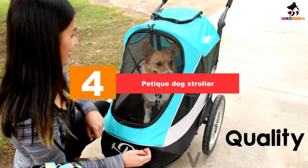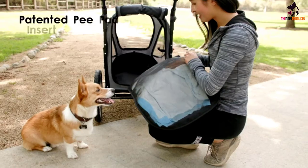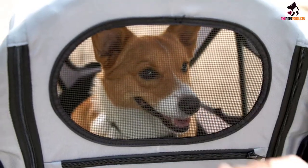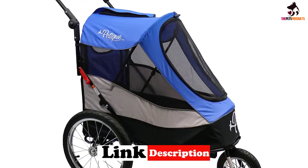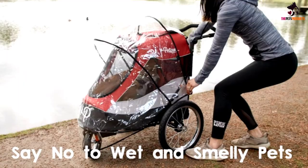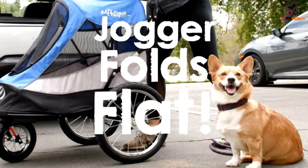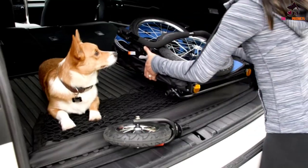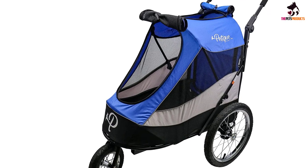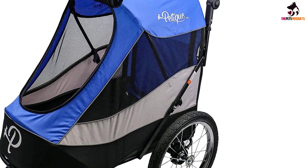Moving on at number 4, we have the Petique Dog Stroller. Petique's Trailblazer Jogger is the perfect doggy cart to take your best pal everywhere you go. The heavy-duty pet cart provides a comfortable, spacious place to take your dog or cat while you take a walk, do some errands, or even ride your bike. The stroller is made with 360-degree well-ventilated mesh windows producing enhanced air circulation so your pets can relax in the comfort of the breeze. The cart has back, front, and top entry and exit spaces, and large pockets for cell phones, water, or snacks. The all-terrain design has an easy one-hand fold handle with EVA foam grip and meets ASK testing standards. Equipped with reflective lining, rear reflectors, and three adjustable leashes. The Trailblazer Jogger features large removable bike tires, great for shock absorption and traction. The front wheel swivels and has a tire pump included. For extra fun, use the bike adapter to connect the Trailblazer Pet Jogger to your bicycle and breeze around town.